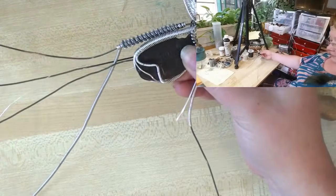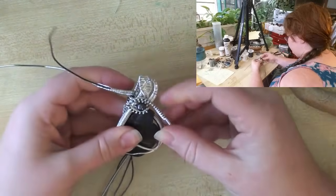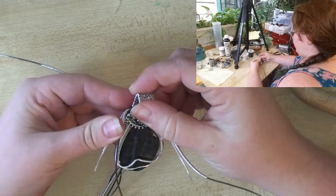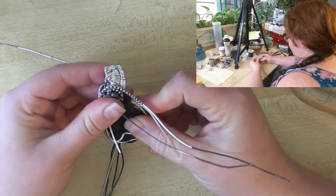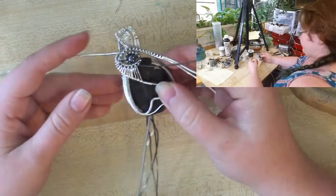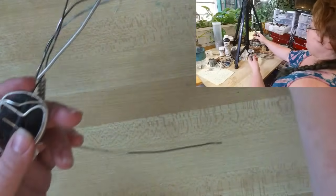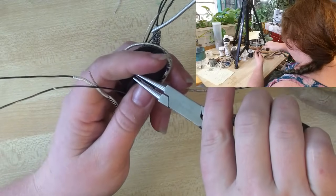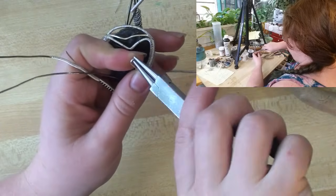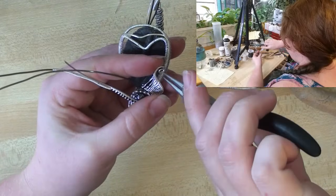I want this guy that we just finished to wrap around to this side just a little bit. And I'm going to take my Miranda's pliers and grab as close to the tip of the pliers and the tip of the wire as I can. And I'm going to start just swirling it in off to this side.